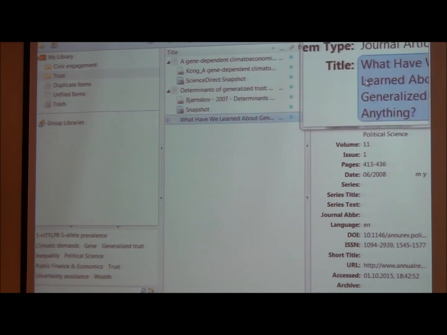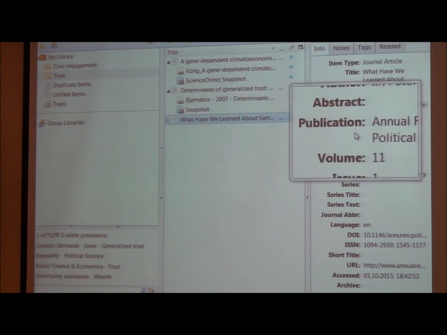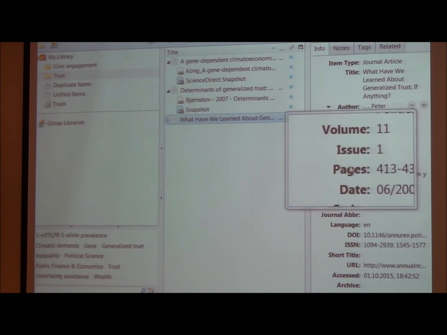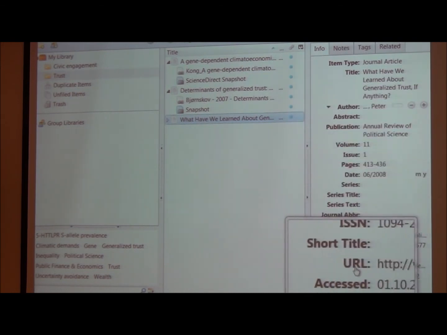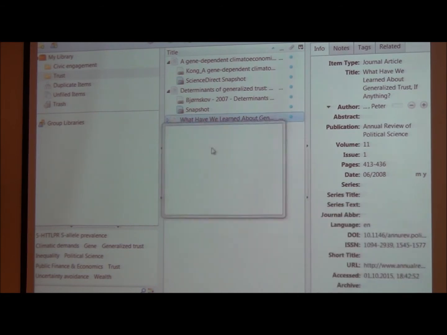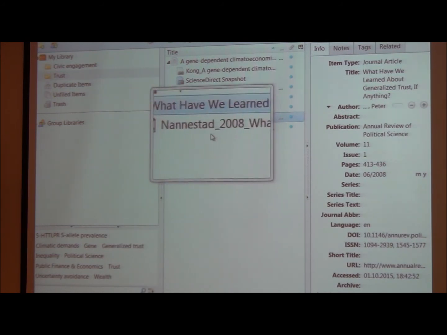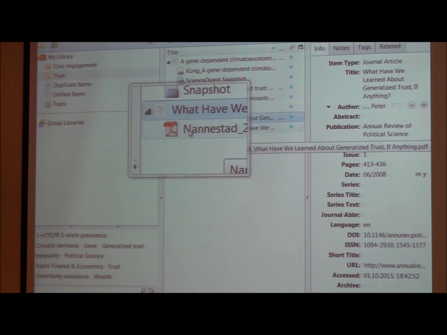So you see the journal, the title, author, abstract, publication, volume, date, link to that article. The problem is, you see that Zotero attached not a link, but a full text paper. That means that now Zotero stores it in Zotero storage, but it takes space.